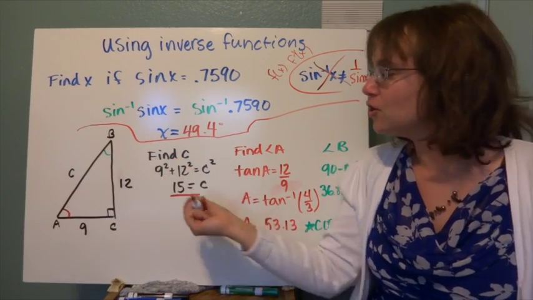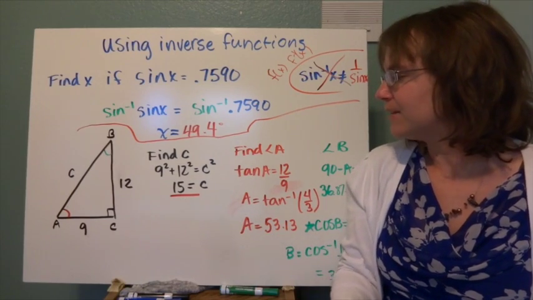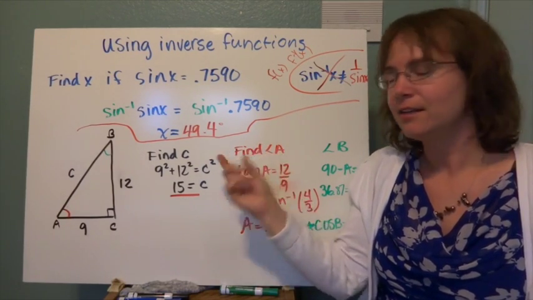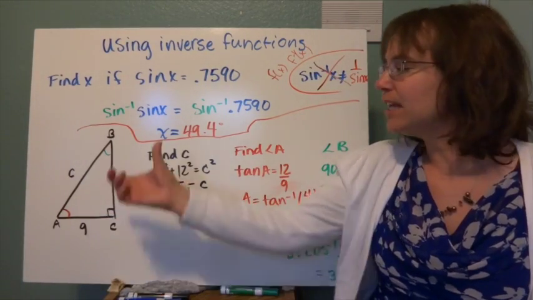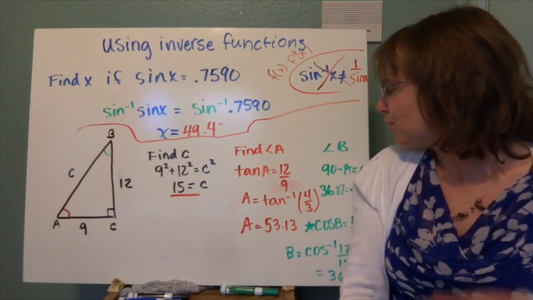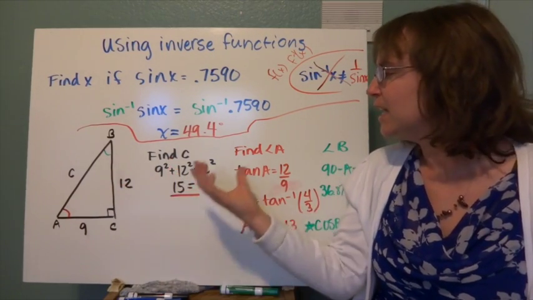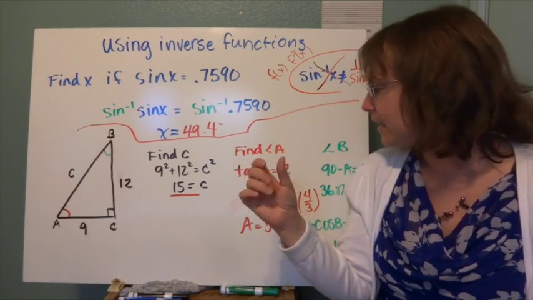To find C, we could just use the Pythagorean Theorem to solve for C. So doing that, we have C is equal to 15. If we want to find angle A, take a look at angle A. We don't know what angle A is, and we only have the side lengths. So to find angle A, what we're going to have to do is use our knowledge of side length ratios and how they relate to angles.